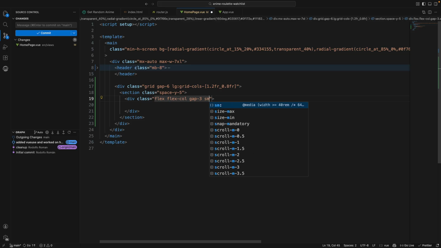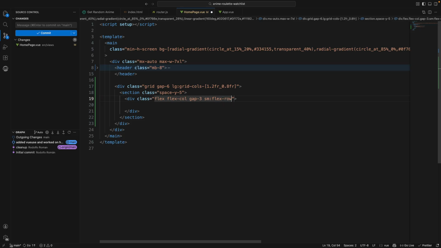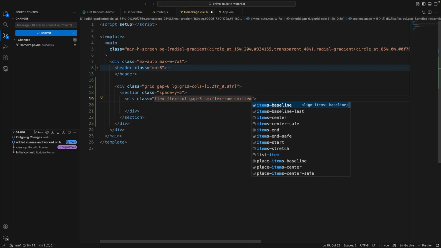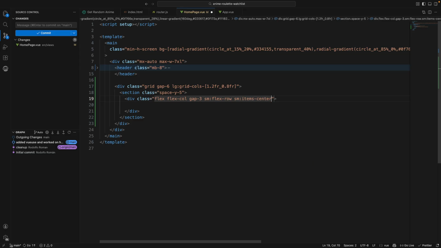That will be in a mobile device view. So in bigger devices, I need it to actually be a row. So I will do flex row from small and up. And of course, because of that, I will do items center.